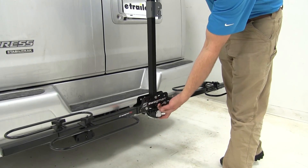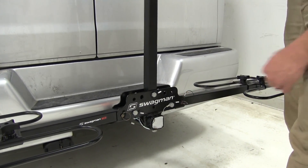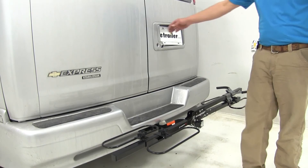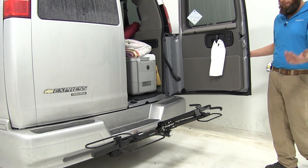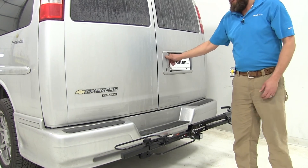As a convenience feature we've got a little ball detent pin located right here in the middle. We'll pull that out and rotate our mast into the stored position. Check for our clearance here — yeah, perfect. We'll be able to open that door up fully, both sides, get stuff in or out that we might need, and then be able to close it back up without any issue.